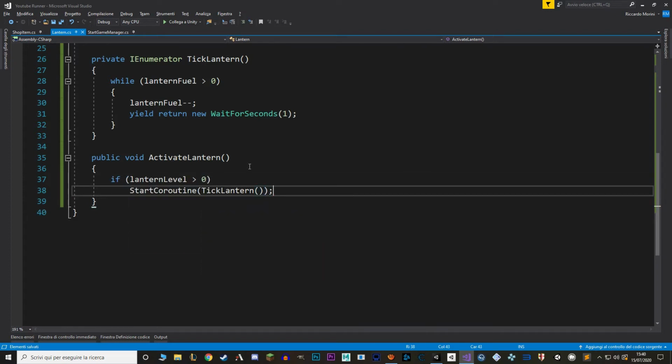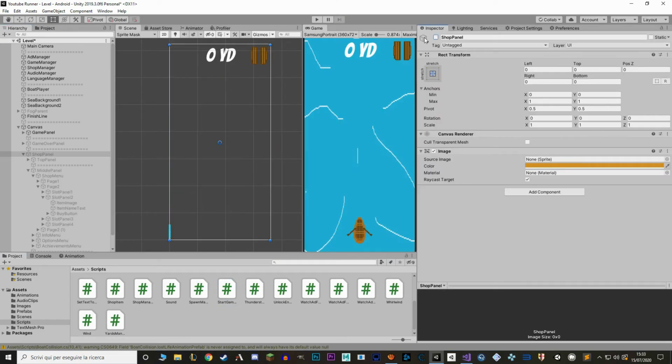Now I also want to add a visual feedback, so I want the player to be able to see how much fuel is left in the lantern. So let's head back to Unity, let's close the shop panel, and in the game panel, I'm gonna make some new UI.